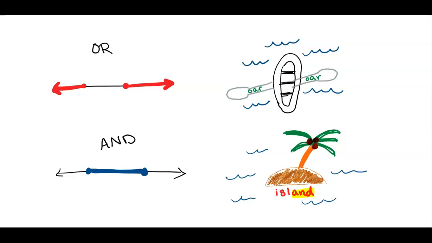Keyword "and". So when you have an "and" compound inequality, your number line is going to look like an island. When you have an "or" compound inequality, your number line is going to look like oars on a boat, most of the time. Now, there are a couple of exceptions to that, and the exceptions tend to be when the answer might be all real numbers or no solution. So you've got to watch out for those things, just like we always talk about, don't totally go into autopilot. But this is sort of what you can expect from compound inequalities.